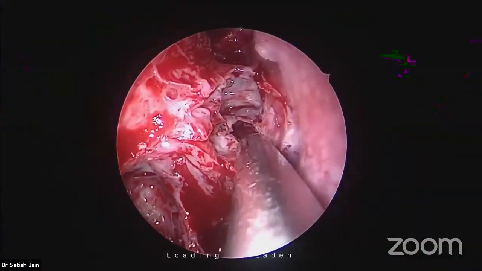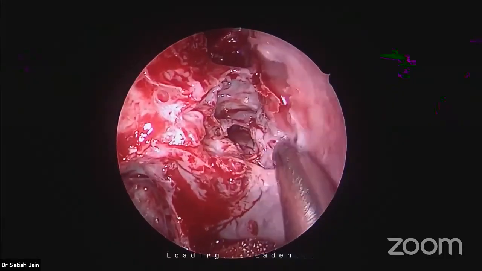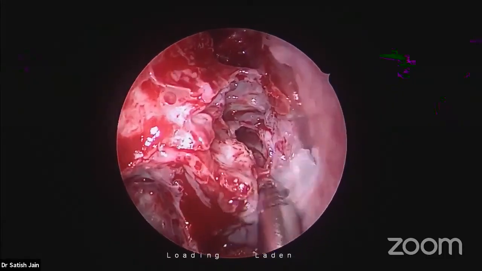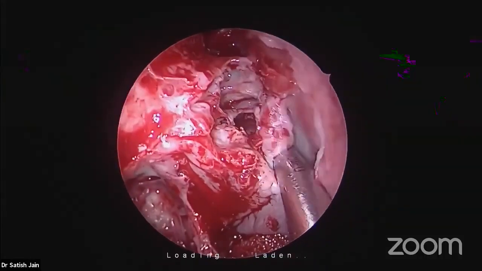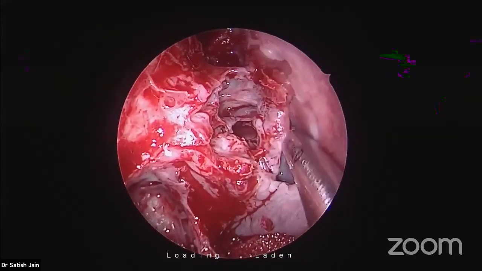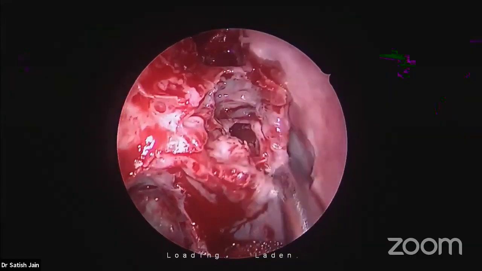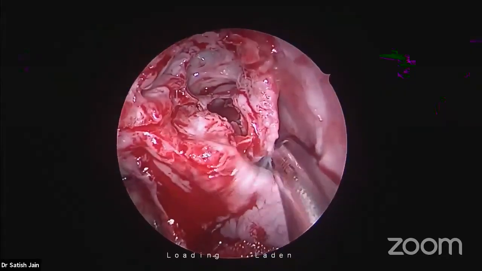So I will go here medially at the same point. See this? Medially and find the superior turbinate. Can you see? Superior turbinate. See the superior turbinate? And if I remove the lower one-third of the superior turbinate, we know where the sphenoid ostium is. It is there, medial to that.